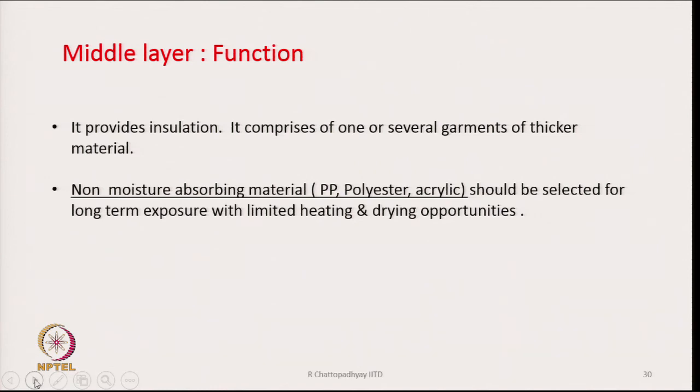The function of the middle layer is simple, it provides mainly insulation. So, it comprises one or several garments of thicker material. Non-moisture absorbing material such as polyester, polypropylene, acrylic should be selected for long term exposure with limited heating and drying opportunities. Here we should use non-moisture absorbing material, and therefore, all synthetic fibers, polyester, acrylic, PP are the three fibers which can be used here.